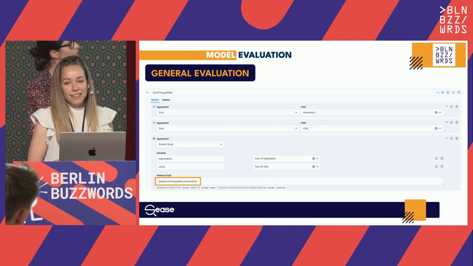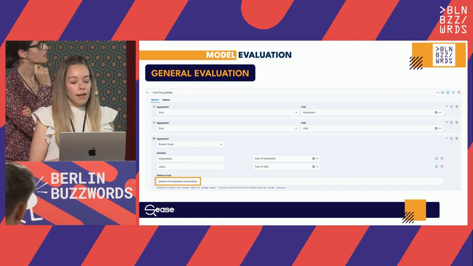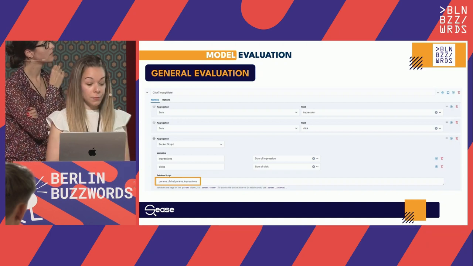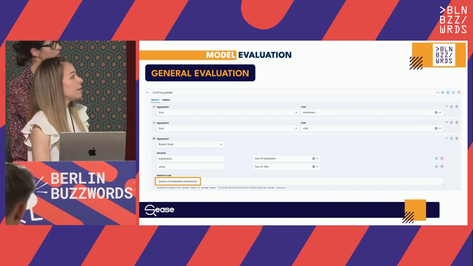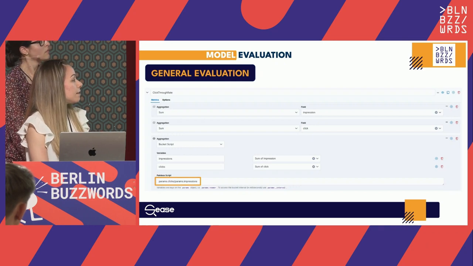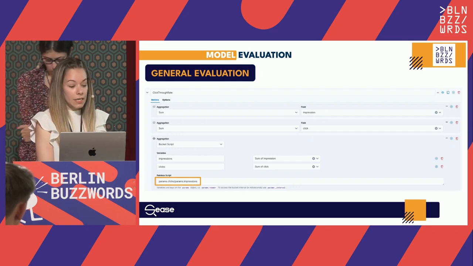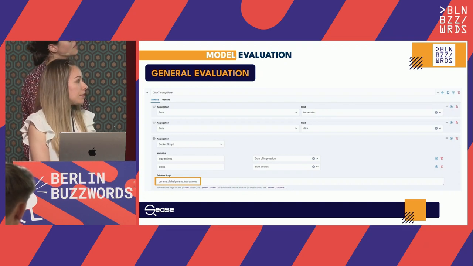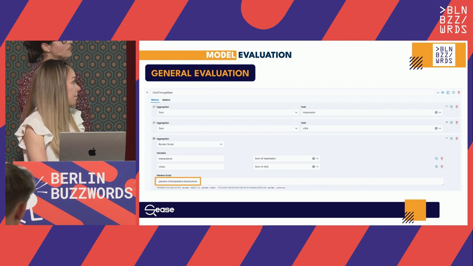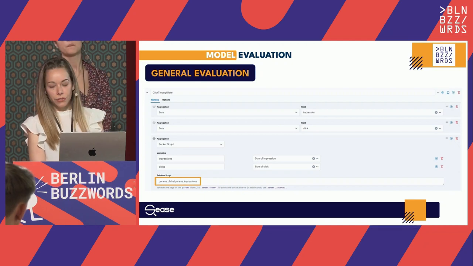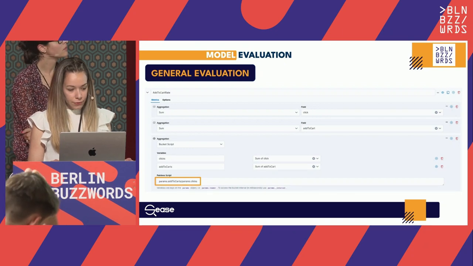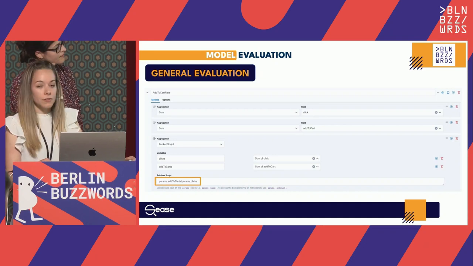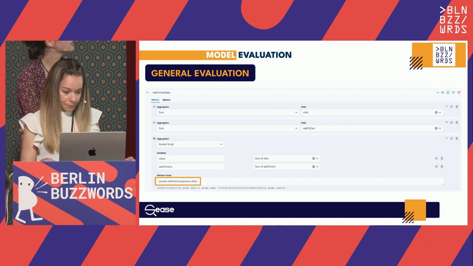Then the most interesting part of the table, so the click-through rate. Here we exploit the bucket script to compute the formula. So we start defining the variables which we need, that are the total number of impressions and the total number of clicks, again the sum aggregation. And then inside the painless script we were able to define the division, so the total number of clicks divided by the total number of impressions. And the same for the add-to-cart rate, just changing the formula, that here is the division of the add-to-cart with respect to the clicks.